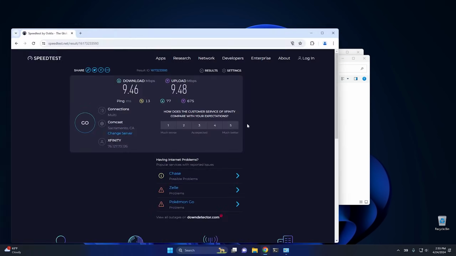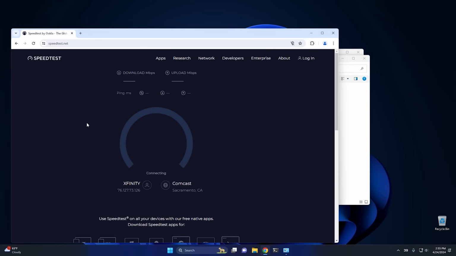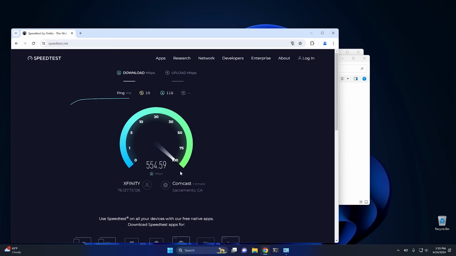And I'm going to go ahead and open the speed test back up and hit go again, just so I can show you the difference right here. So now that I'm running at 1 gigabit, I should be able to run up to 1 gigabit of speed. Unfortunately though, my internet isn't that fast. However, as you can see, we are getting considerably more speed than we did when we had it set to 10 megabit. So if my Ethernet connection was stuck at 10 megabit all the time, I'd be leaving a lot of performance on the table.